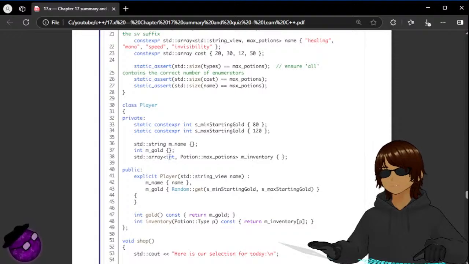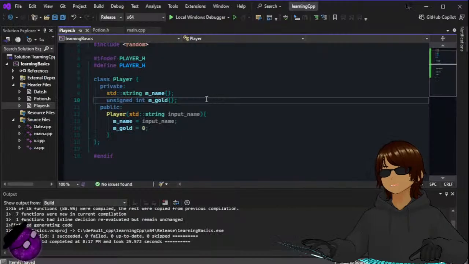So m_inventory, integer potion, max potion. Okay. This is what they meant by inventory.